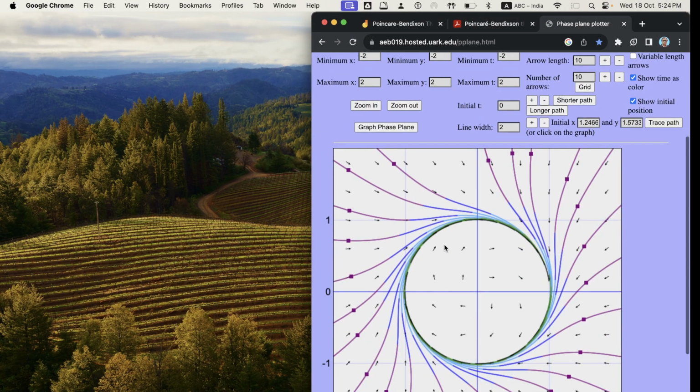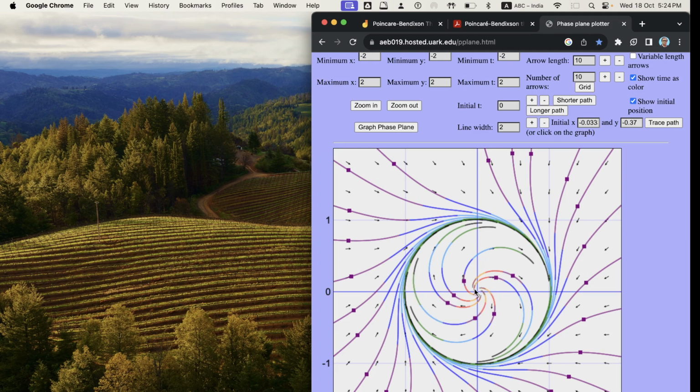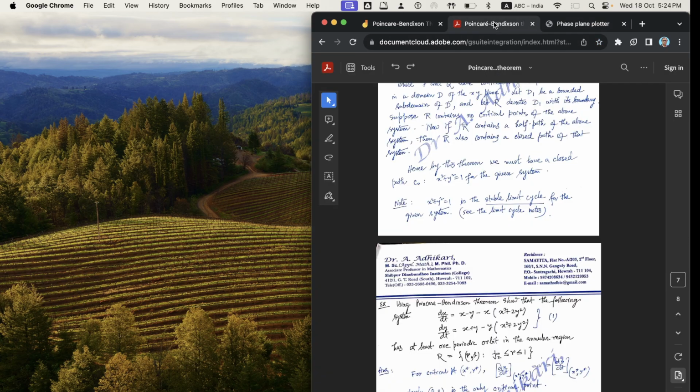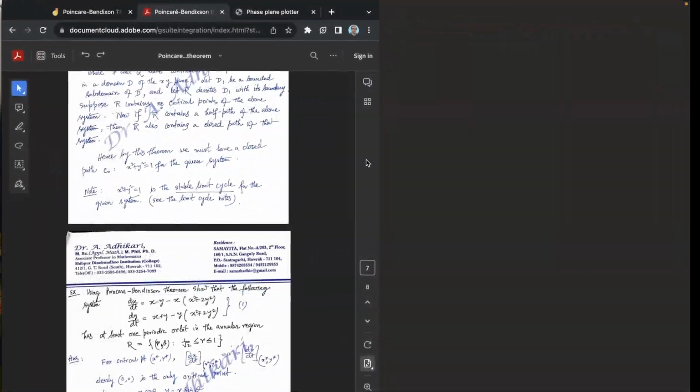So entering this region, this is the stable limit cycle of this system. If you draw a trajectory from this inner point, the origin, it also tends to the stable limit cycle. So we get a beautiful picture of this. This is the critical point, the origin, and from this inner side these trajectories also go to this limit cycle, x square plus y square equal to 1.